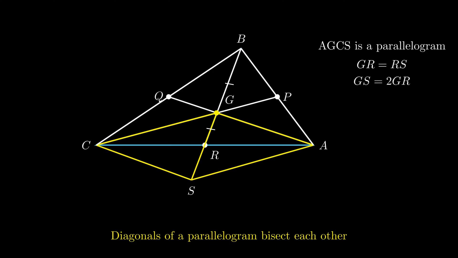As segment GS was extended equal to the segment BG, therefore, above equation can be represented as segment BG is twice of segment GR. On transposing, we get segment BG ratio segment GR is equal to 2:1.